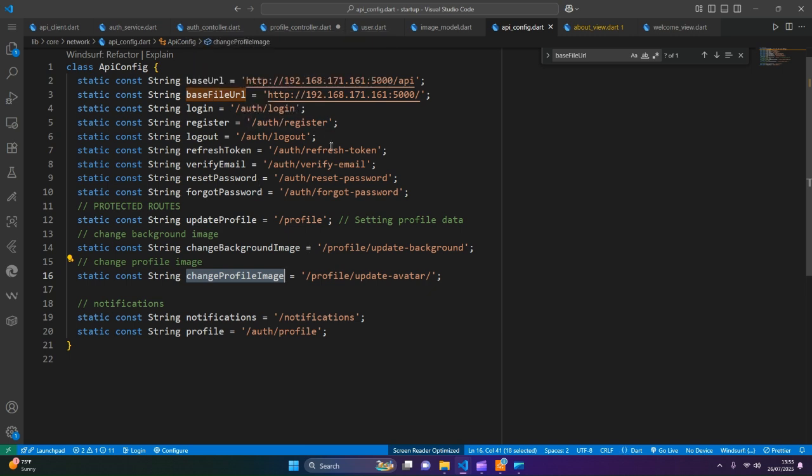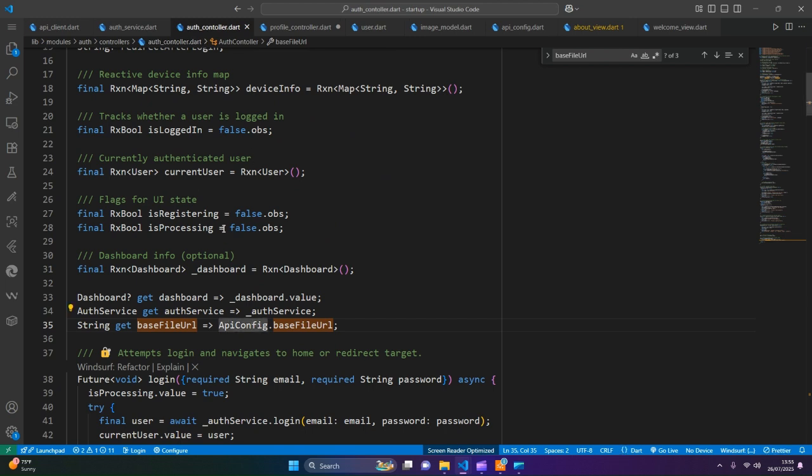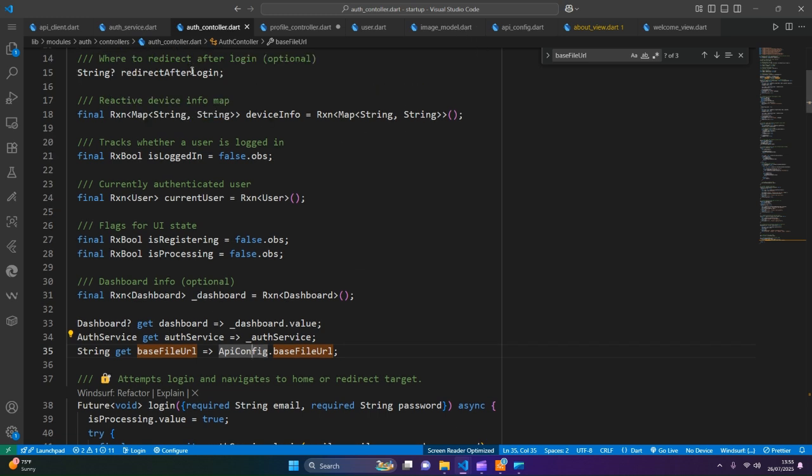So the main goal here is we centralize the use of all this instance from the auth instance. That is the main goal here. So we call the auth config, and we set a getter to access this base URL.